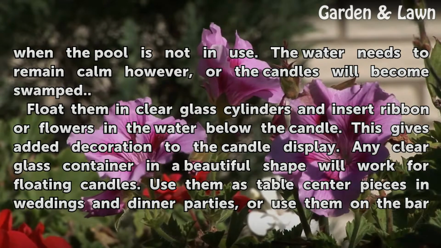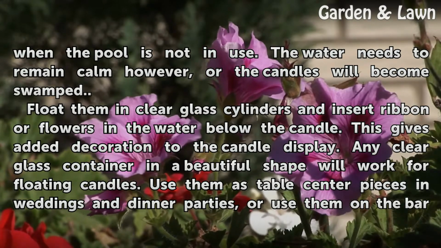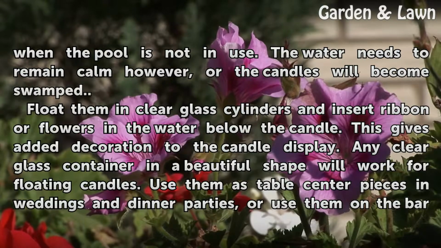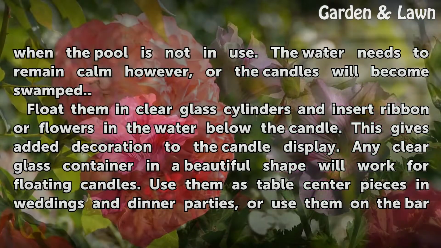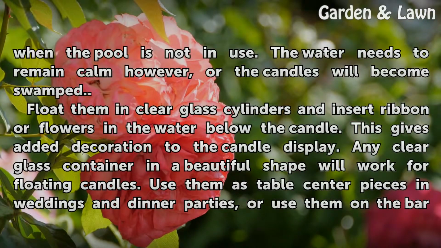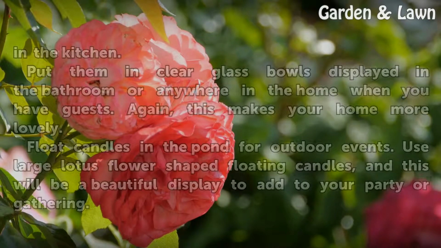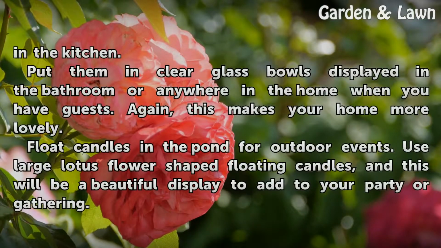Float them in clear glass cylinders and insert ribbon or flowers in the water below the candle. This gives added decoration to the candle display. Any clear glass container in a beautiful shape will work for floating candles. Use them as table centerpieces in weddings and dinner parties, or use them on the bar in the kitchen.